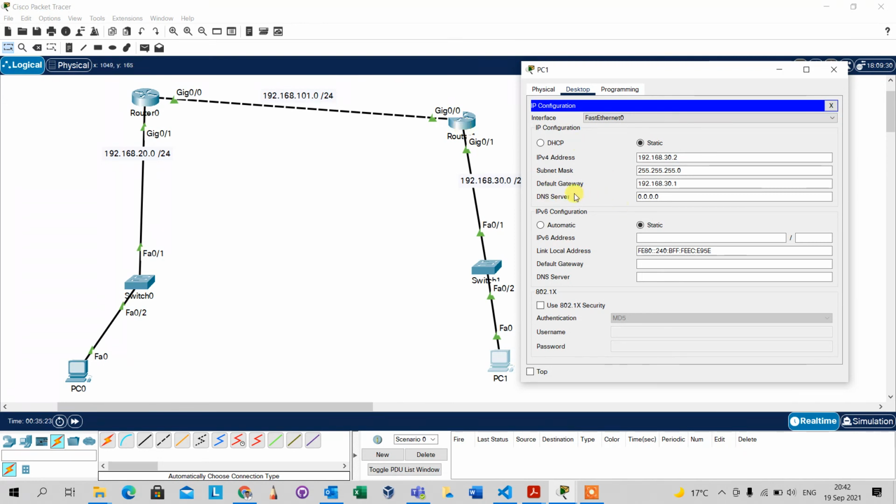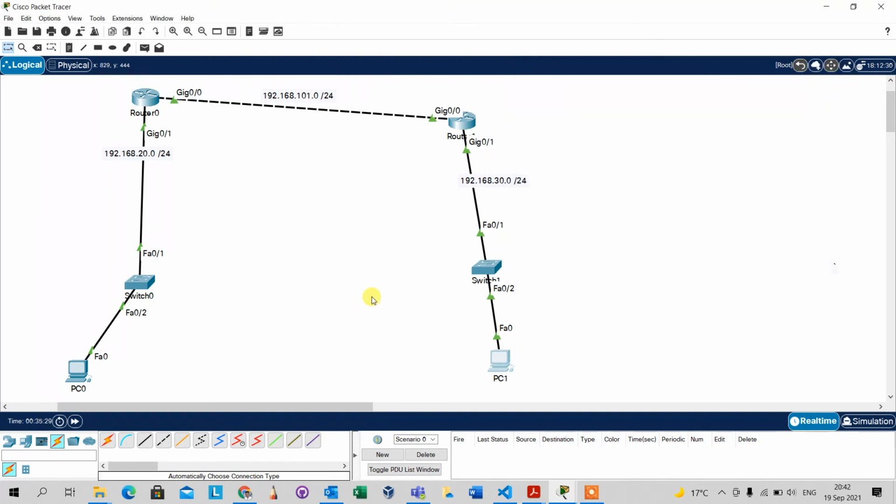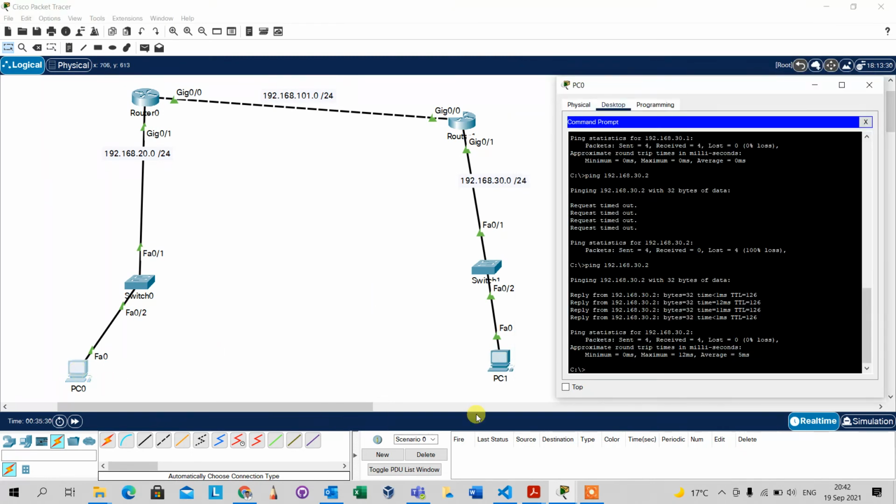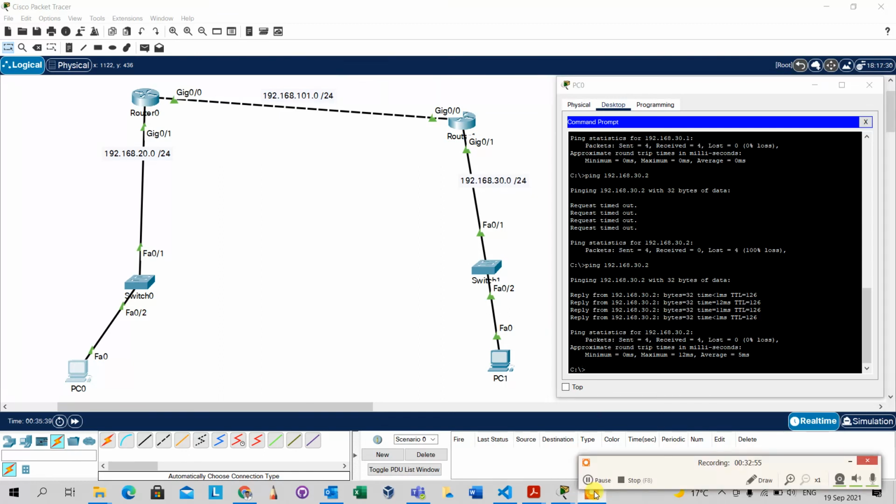So if you get any of these IP addresses wrong, then it affects your entire network. So now at least finally we have managed to fix that. So at least we have also learned the troubleshooting steps, how to troubleshoot any networks that are giving you any problem. So that's it for now. Thank you guys. That was RIP, the routing protocol.